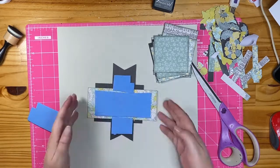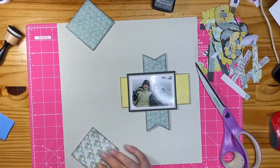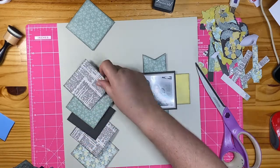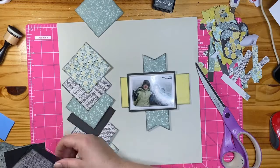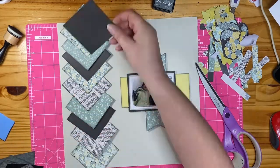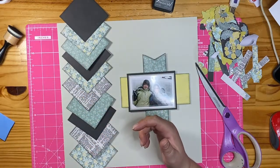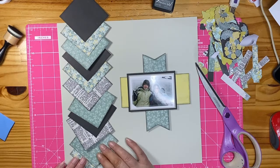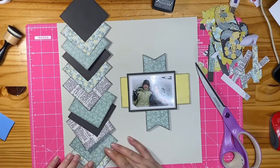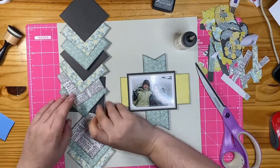Now I did take a page of this pattern paper and I fussy cut the flowers out of it. I also took scraps and I punched hearts and butterflies and a label, some small circles. So I use all of those to embellish this page, and it's not heavily embellished because I wanted the paper and the actual layout to do most of the talking, aside from the photo. I just found that this one needed very light embellishment.